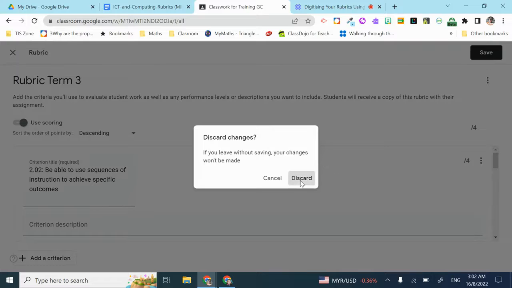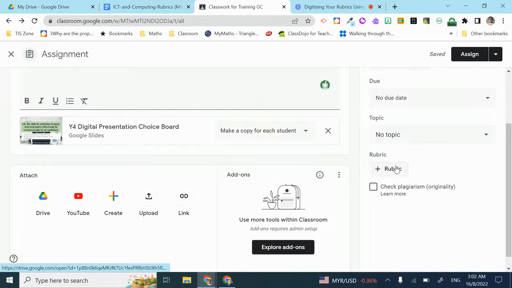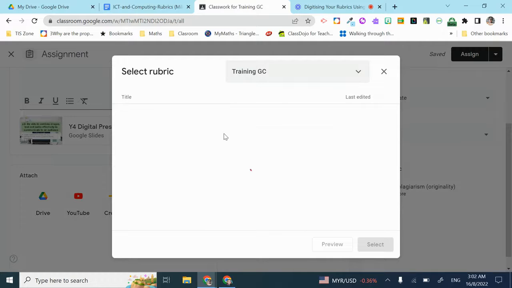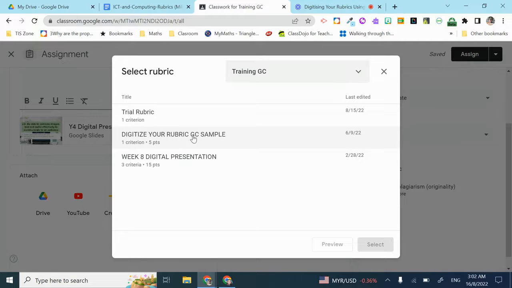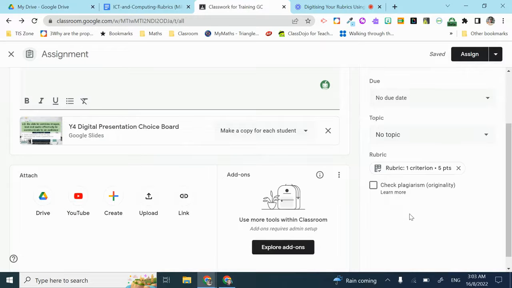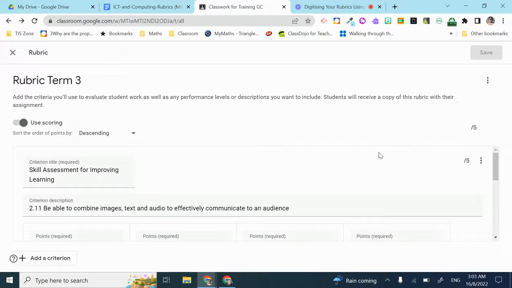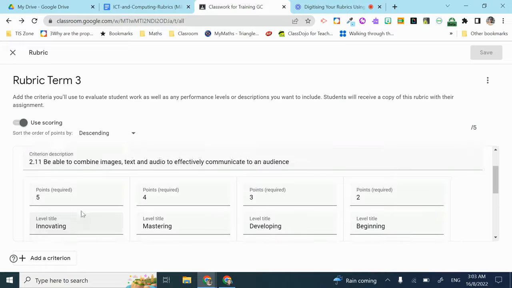I've already created one for myself, so I will just reuse a rubric from a previous sample. This is the one. Okay, I'll show you how it looks. Actually, I want to change it. I can still edit it if I want to change, for example, the points.